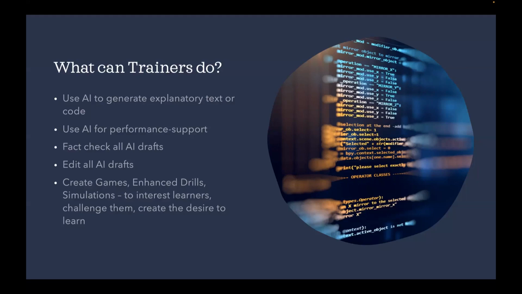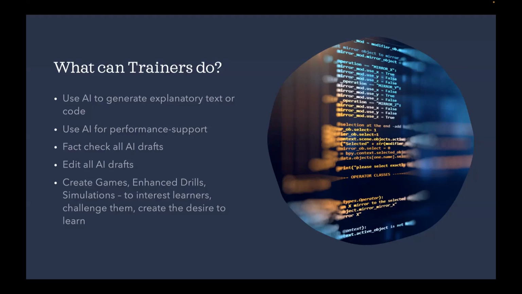Now, one of the problems that we need to avoid with AI is the AI hallucinations that I mentioned earlier. So it is always a good idea for us to fact check all of the drafts of text that AI is generating, and then, of course, provide edits to the draft so that we can focus it only on the information that we would like our learners to have from the learning experience. Now, having said that, because AI can efficiently generate explanatory text, it reduces the amount of time that we need to spend writing the text.